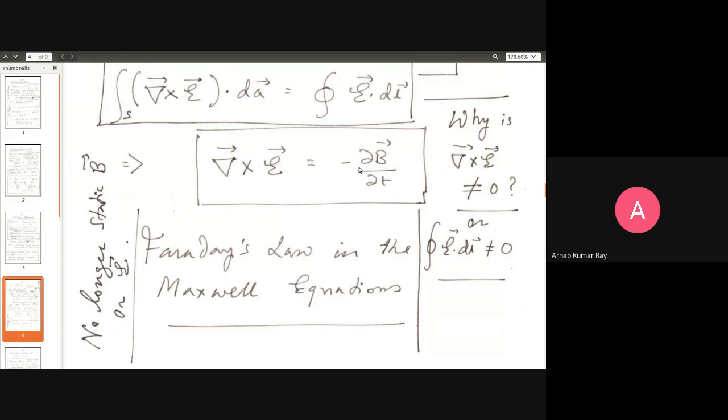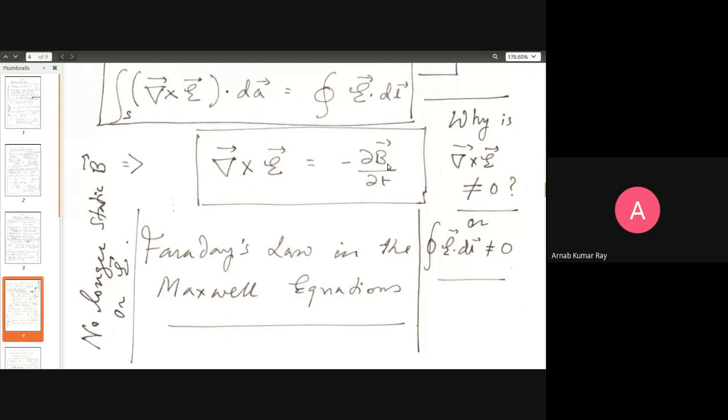Incidentally, that sort of thing doesn't happen in the case of traffic flows. During daytime, around 9 o'clock, there will be large traffic. Similarly, around evening, 6 o'clock, there will be large traffic. But at 2 a.m., at 12 midnight, 1 o'clock at night, there will be practically no traffic. So that's an unsteady flow of cars, if you imagine cars to be like charges. Here, the current is no longer steady. The current value is changing in time.